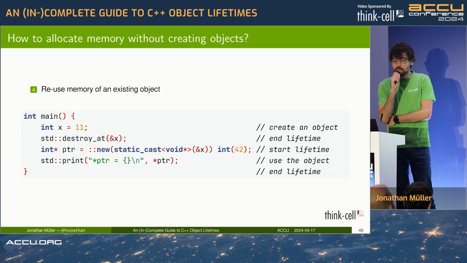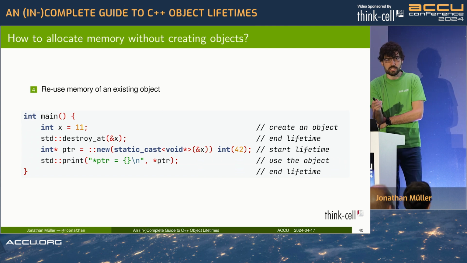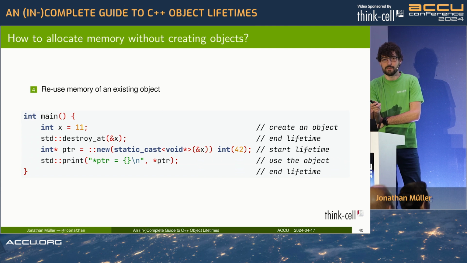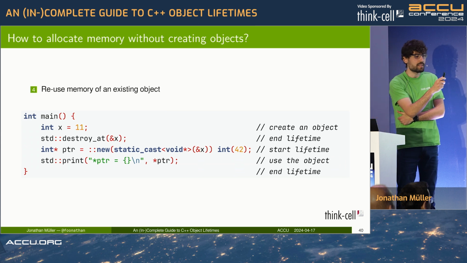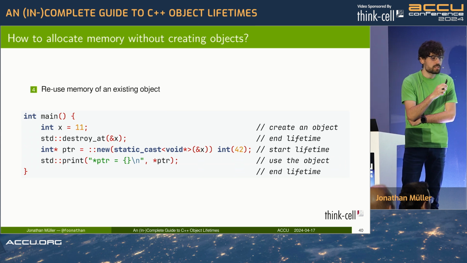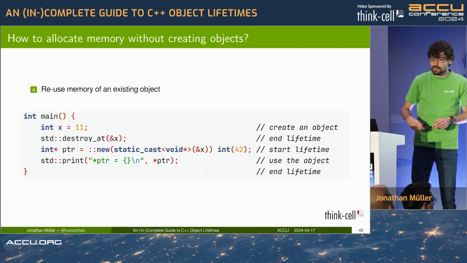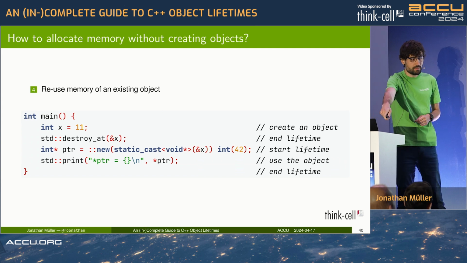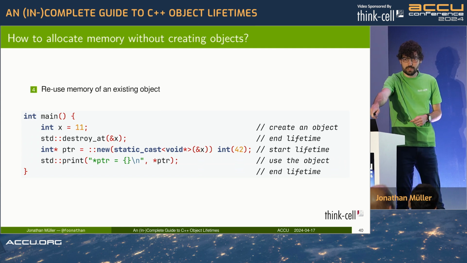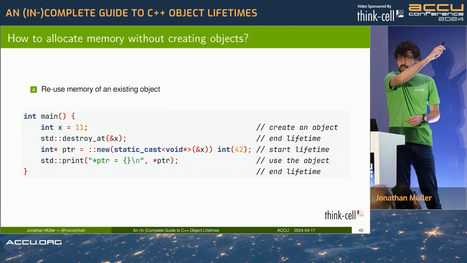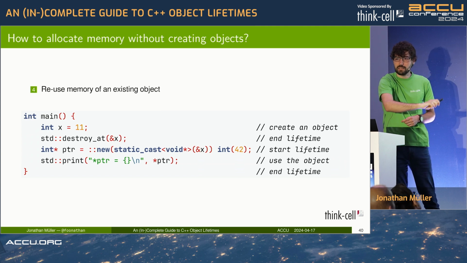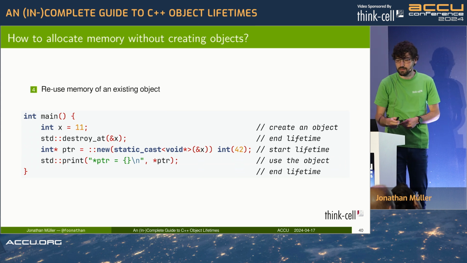Now, there is something interesting about the final semicolon, which ends the lifetime. Can anybody see what it is? Okay. So, yes? Yeah, so the semicolon destroys the int object of the automatic variable of the first line, right? But that one doesn't exist anymore. We've created a new one in it. So is this a problem? I'll get back to that.